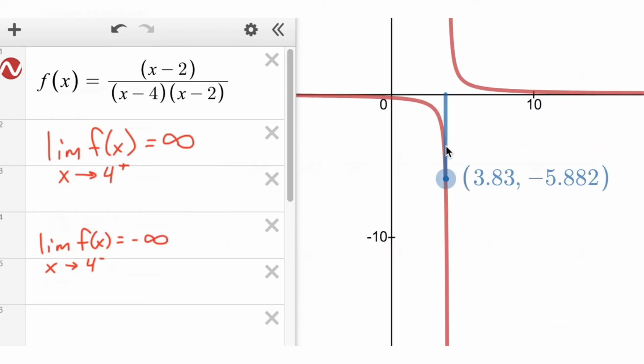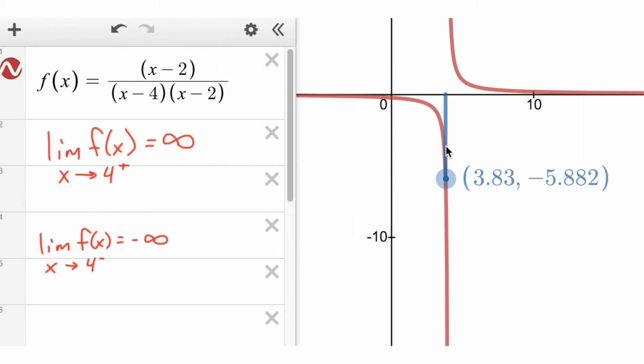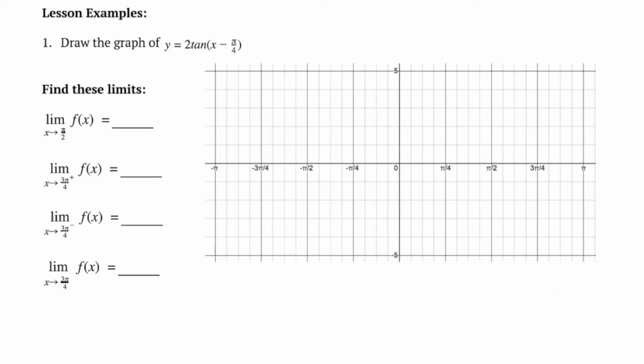Now, because it approached positive infinity from the right, and the limit was negative infinity from the left, we actually say the limit does not exist. The limit does not exist! You can't have two values that are more different than positive infinity and negative infinity. So the fact that they are approaching different values from different sides means that the limit can't exist. We can't nail it down and just say it's one single value. So that's the basic idea we're going to use, but now let's take a look at trig functions.